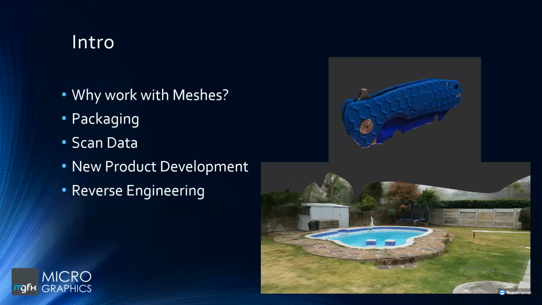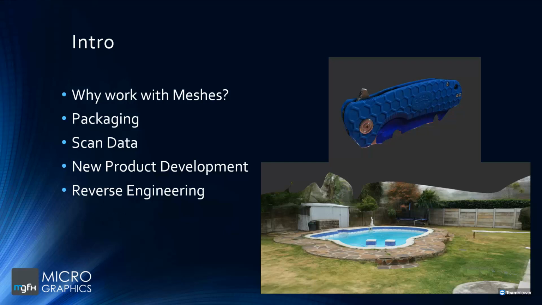So typically what happens is the customer then needs to create a product, let's say such as packaging for transport of this part or assembly. And how do they then design around this physical component? Do they have to take measurements of that component? And how many measurements do you need to take to be accurate? In most cases, these parts are complex in shape. They may be automotive components like headlights, bumpers, internal mechanical parts of the vehicle. And this is where scanning comes in and helps with this.